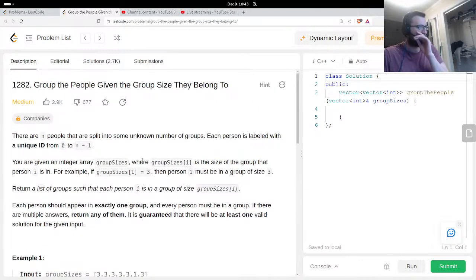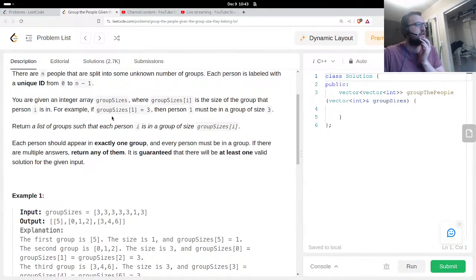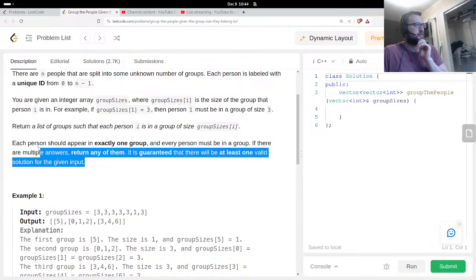Okay, I understand, got it. A list of groups such that each person is in a group of that size. Each person should appear in exactly one group, and every person must be in a group. If there are multiple answers, return any of them. It is guaranteed that there will be at least one valid solution for the given input.